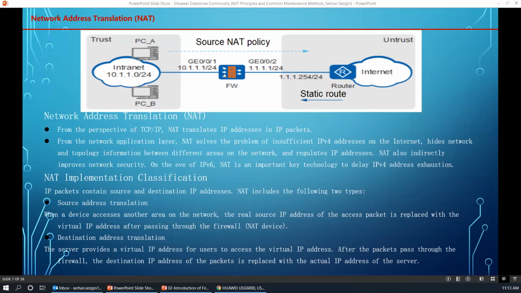This 1.1.1.1 is destination address translated to 10.1.1.1, or PCA or PCB 10.1.1.2. This is for destination address translation. Destination addresses are replaced with the actual host.